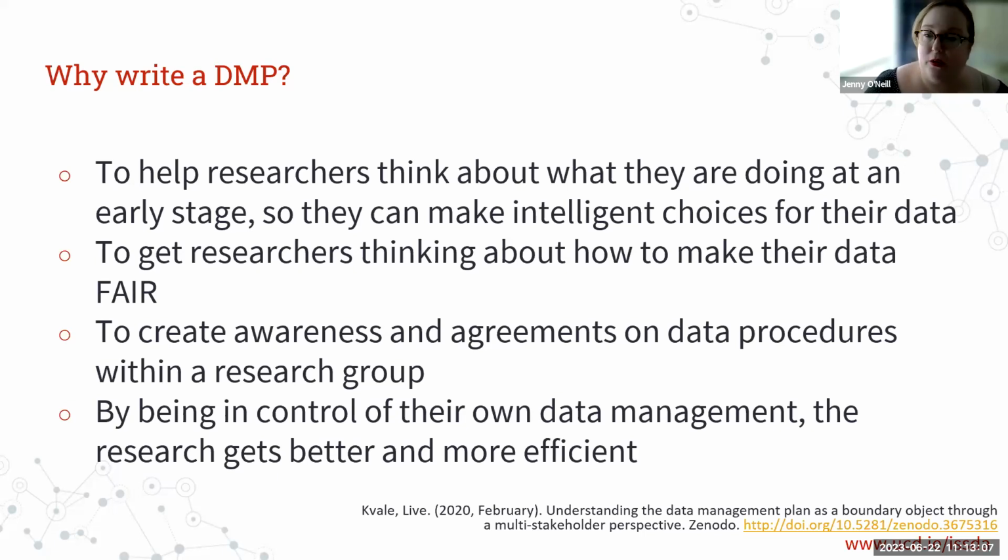Depending on the size of the group that you're working with, a data management plan can be a really useful tool to create awareness and agreement within a research group. So whether that's 2 or 3 people working together, or a multinational, multi-partner, large project, having a document that outlines how data are going to be handled, where they're going to be stored, what documentation is going to be generated, where they're going to be put at the end of the project, and who's responsible for all of those steps is a really, really useful document to have, because by being in control of your own data management, ideally the research gets better and gets more efficient as well.